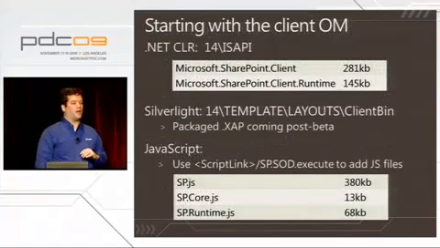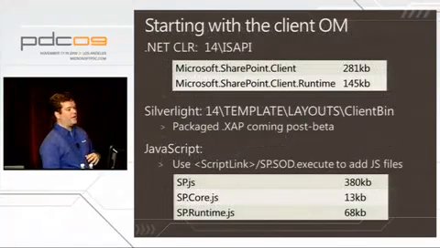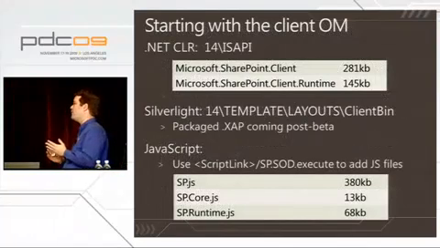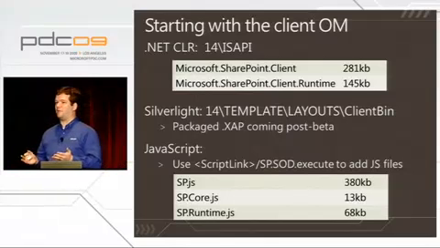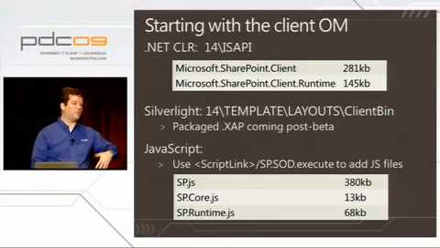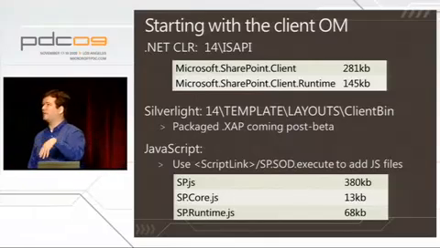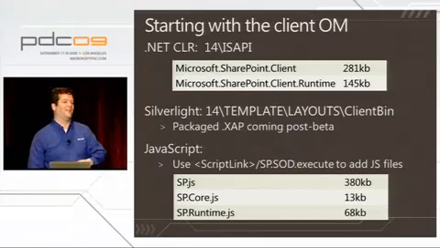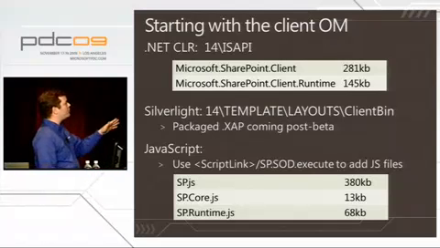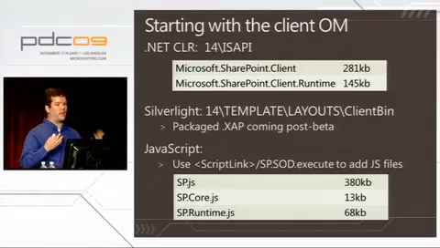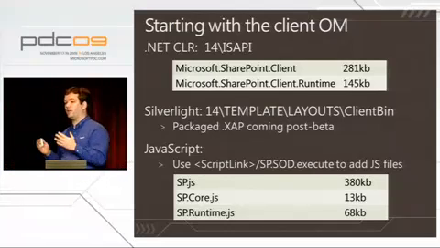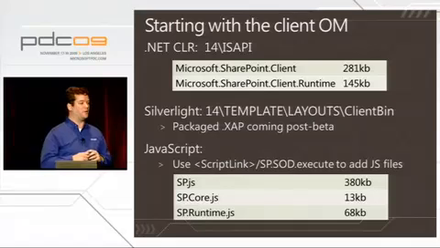So getting started with the client object model, as I mentioned, there's 3 main targets of it. There's one for the .NET CLR, and this is available to you in the 14/ISAPI folder. If you're familiar with SharePoint development, it's C, program files, common files, Microsoft shared, web server extensions /14, the standard SharePoint directory. And these are some DLLs that you can take and use for development. Later on, we'll be working on a redistributable for developers so that you can actually redistribute them and sort of include them in your applications.